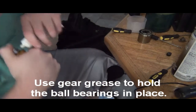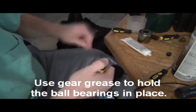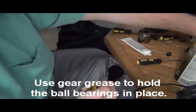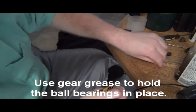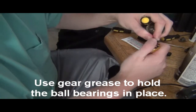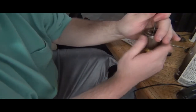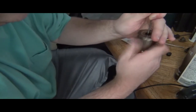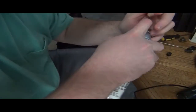The reason this is to hold the balls from falling out after removing it. Oh yeah, like that. Okay, no more business, as long as I don't lose them before I finish. This will be good. It's easy to get really close to him, so that's what we're doing. Don't poke myself. All right, tight, before I close it.